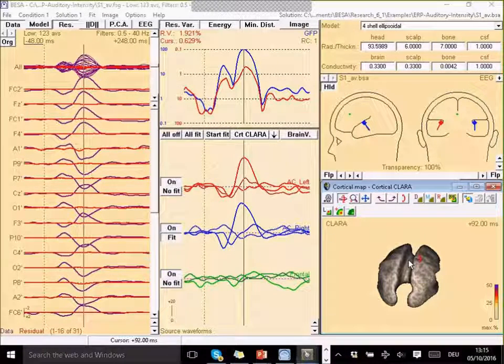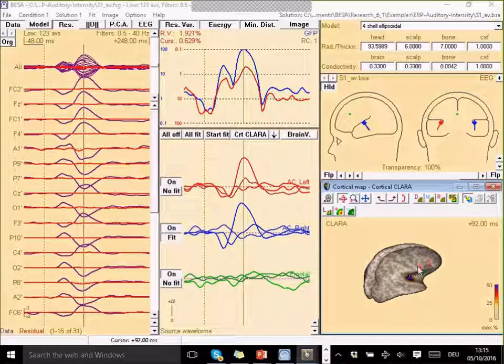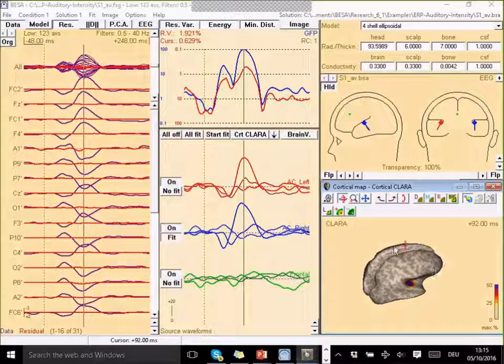So if you look at rhythms, for example, default mode network or something like this, maybe then it's better to use a volume-based imaging, because then you need more emphasis on deeper sources that are maybe not so well imaged in the cortical surface.